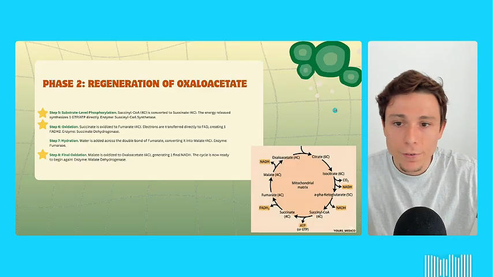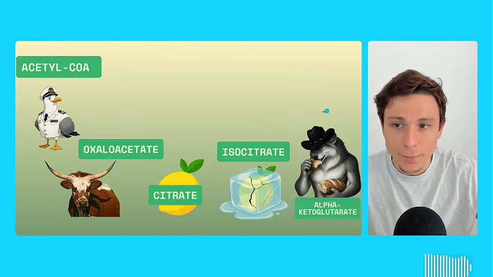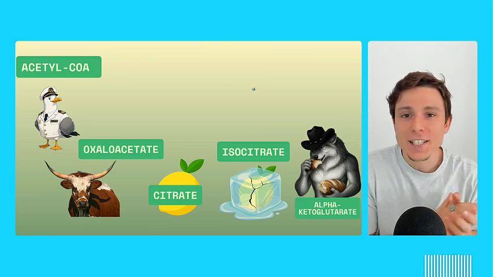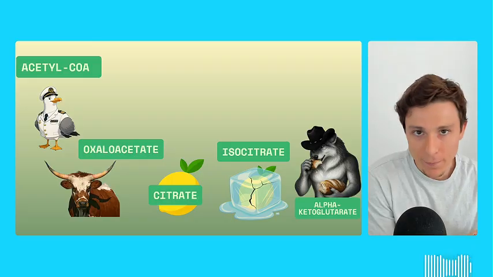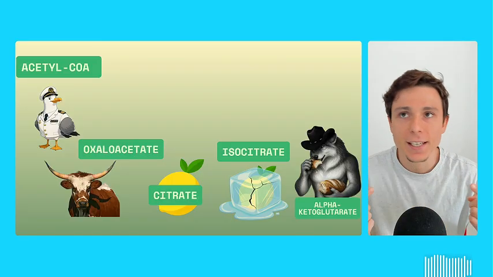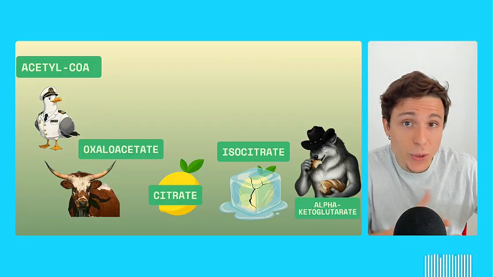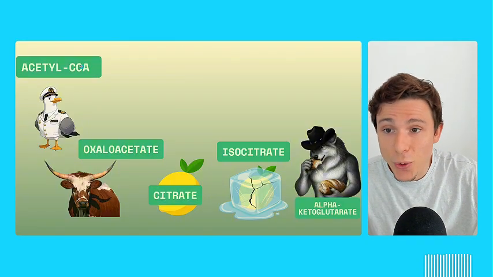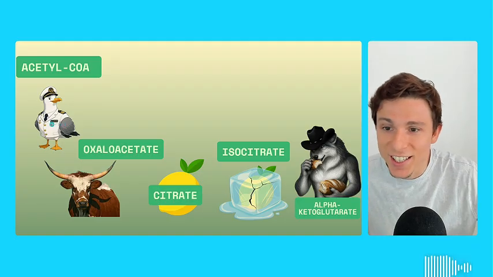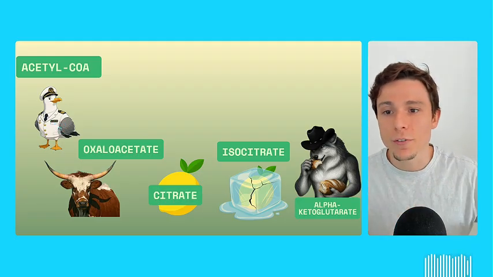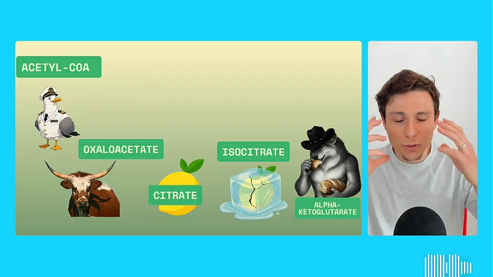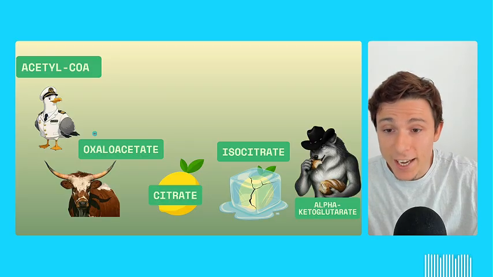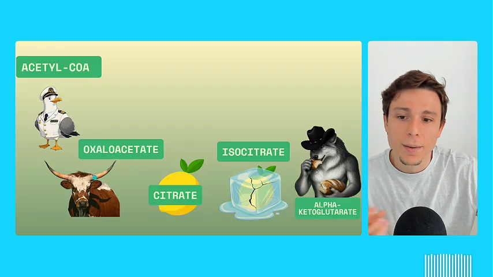So the first molecule that will kick in the Krebs cycle is going to be Acetyl CoA. For Acetyl CoA, I usually think about a seagull, that bird that is usually on the beach and flying around. And because it's a CoA, it's wearing a shirt or a uniform of a co-captain. So I usually think about a co-captain seagull for Acetyl CoA. And for oxaloacetate, I usually think about an ox.